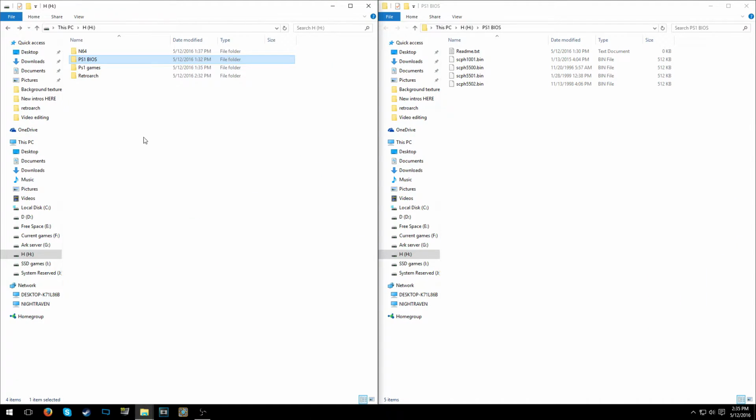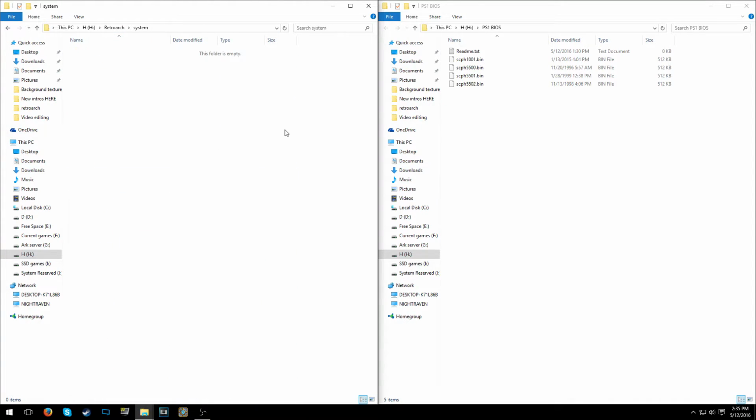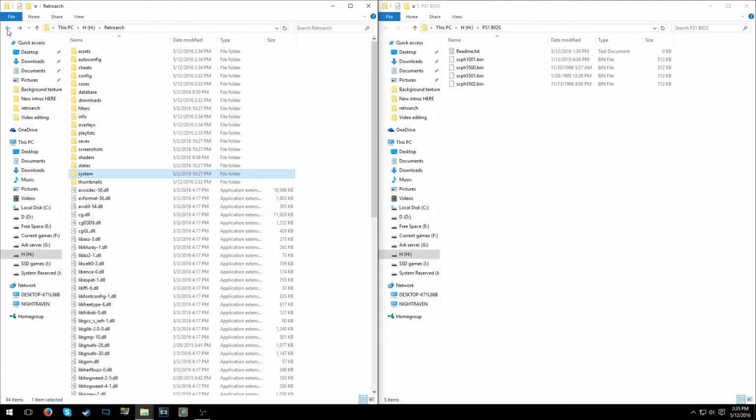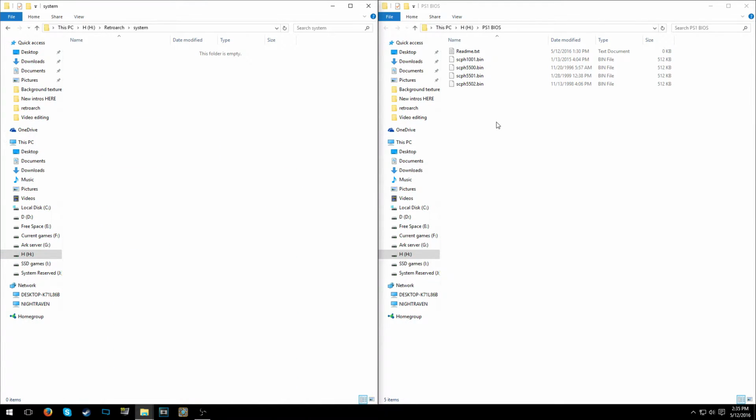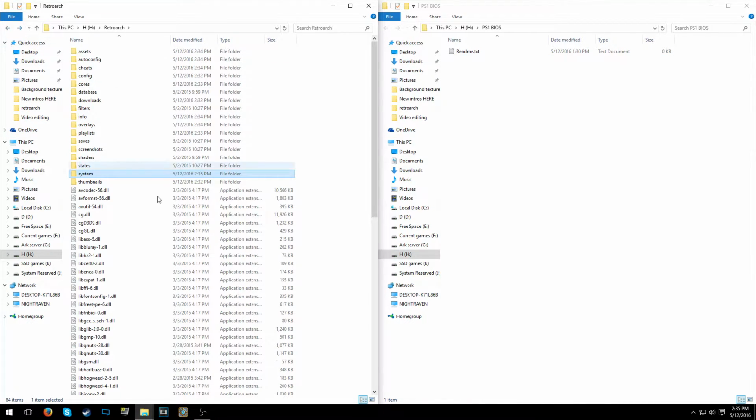But this is the complicated part, is you look in here and you look at assets and there's no place for BIOS. Auto config, I mean, you can go through all of these. I started here at system and I was like, that's weird, because usually a BIOS file would be somewhere right in here. Well, nowhere did I find in the 100 videos and thousands of discussion forums where to put these BIOS. Nowhere. So this is where you put them. You just drag them, drop them right in there, right into the system.